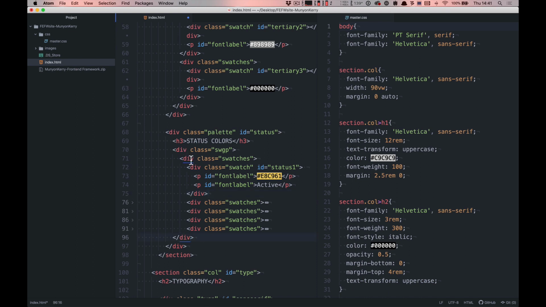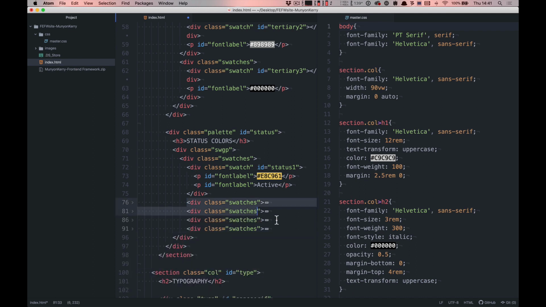So we're missing a div here. So we just add that. So now we have our div for swatch group, our div for swatches, which is not where we want that. Why did I think that needed to be there? Okay, that's a div swatch. How do you have these?